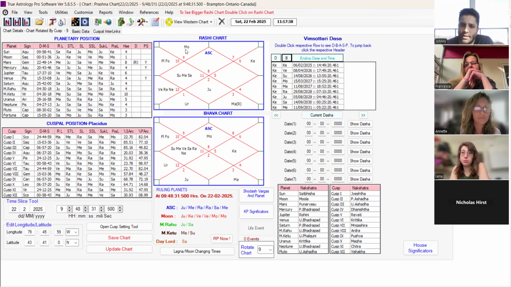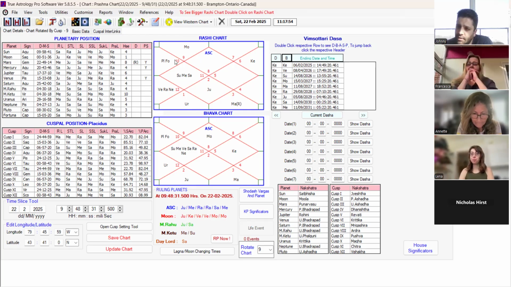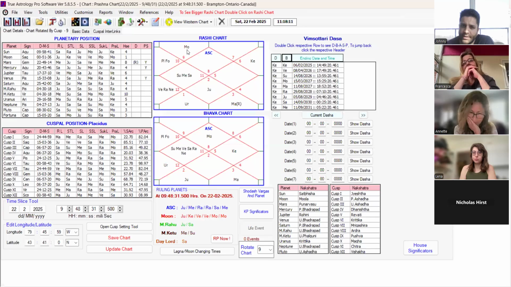So if we look at this sign, okay? If there's a planet, it's a dual. Dual means it holds the energy of both fixed and movable. Something that's fixed or something that can be moved, right? The first 15 degrees, because each sign is given 30 degrees. So if a planet is sitting in the first 15 degrees of a sign, it's fixed. If it's sitting 16 onwards, it is going to be movable or cardinal.